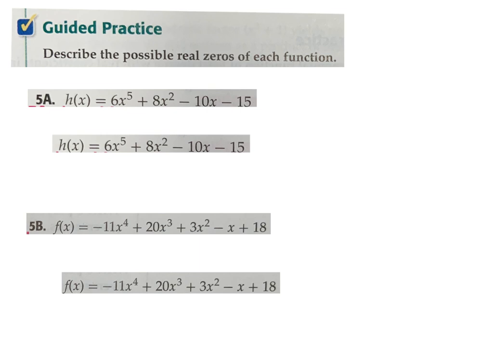Let's look at this one together. All right. Possible real zeros, describe them. So let's do positive. Positive to positive. No. Is this a change? Yes. Is this a change? No. So I'm going to have one positive, potentially. All right? What happens when I plug in a negative here?